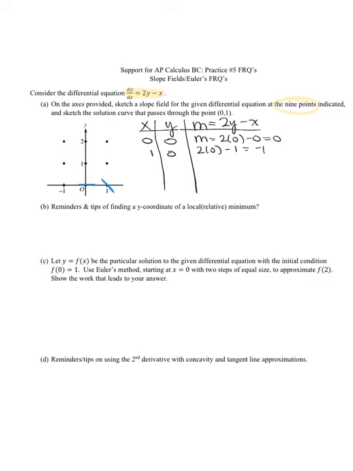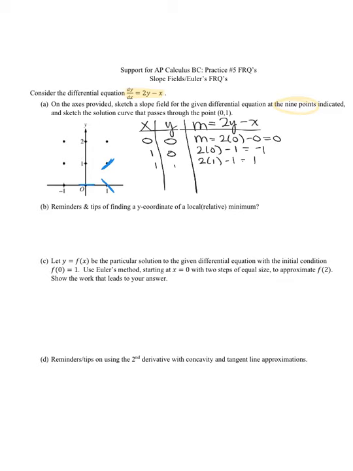Okay, so I'm going to keep doing some random points. Let's say I do the next ordered pair, say 1, 1. Then that would be 2 times 1 minus 1, or 2 minus 1, which is positive 1. And so at the ordered pair 1, 1, I'm going to have a slope of positive 1. So it's going to go in a positive direction, about the same steepness as my other one. It doesn't have to be perfect, just relative to that.